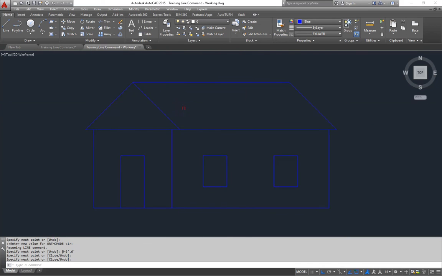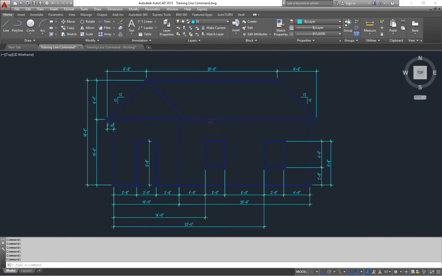Now keep in mind there are other ways to draw. These are some really basic ideas, and this also isn't necessarily the best technique to use to draw this. You could certainly incorporate some other commands in that you might be able to draw that a little bit faster, but this is focusing just on the lines and different techniques on different ways of drawing lines.